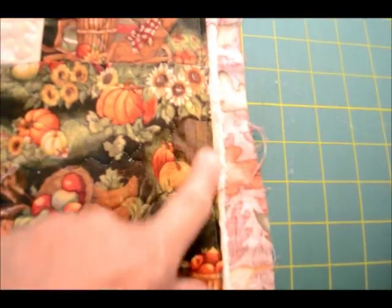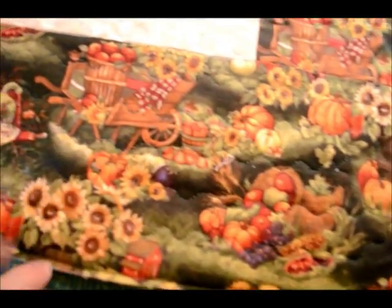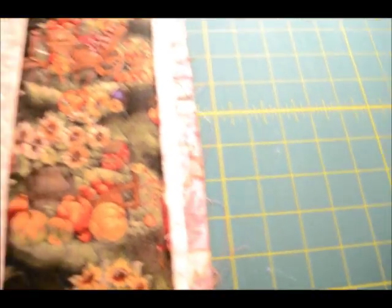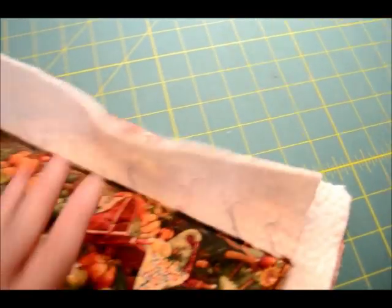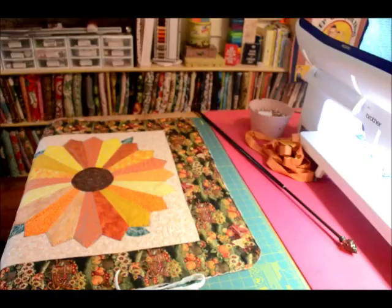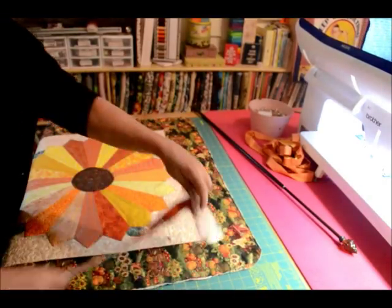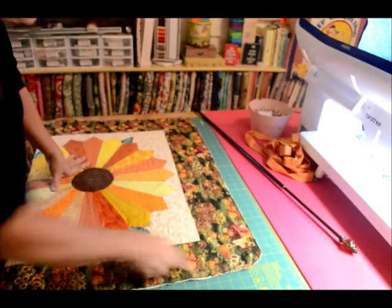So now what I'm going to be doing is, I've already done two sides. I stitched around to secure my quilt all the way around, 1/4 of an inch. Now I'm going to just cut off the edges where my batting and my backing are, and then we'll go from there. So I wanted to show you, I just cut off the edges all the way around of my backing and my batting, all the way around 4 sides of my quilt.